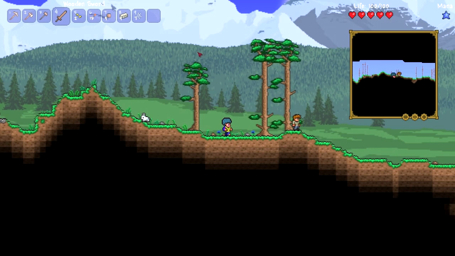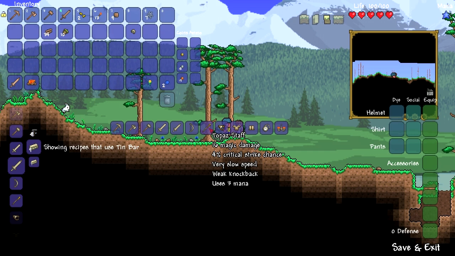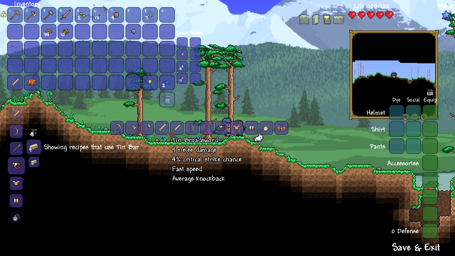Hey, buddy. What can I do with this? Ooh, a tin short sword. All right, let's just put it like this. Whoa, a topaz staff. Magic damage, a tin watch, a tin chandelier. We can make tin armor. Wow, look at this. We've got some really weird things going on here. 15 of that. Oh, wow.